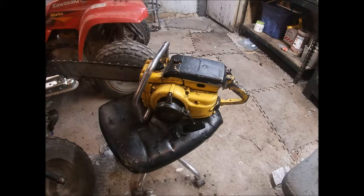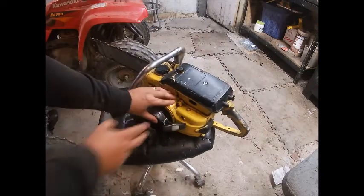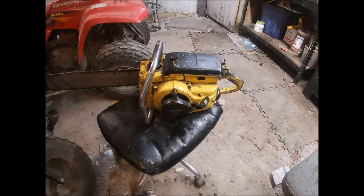I've got saws here that wasn't 20 years old and had to have crank seals and bearings put in them. And here this thing's almost 60 years old. And by the way it looked when I got it, had been run into the ground. And I don't know if I can show without getting into the view of the camera, but this saw has monstrous compression. It will about break your hand if it kicks back. Hell, it's just an old classic.